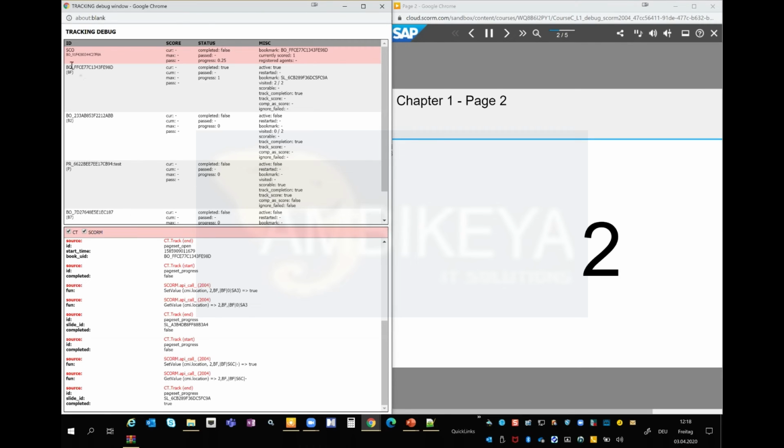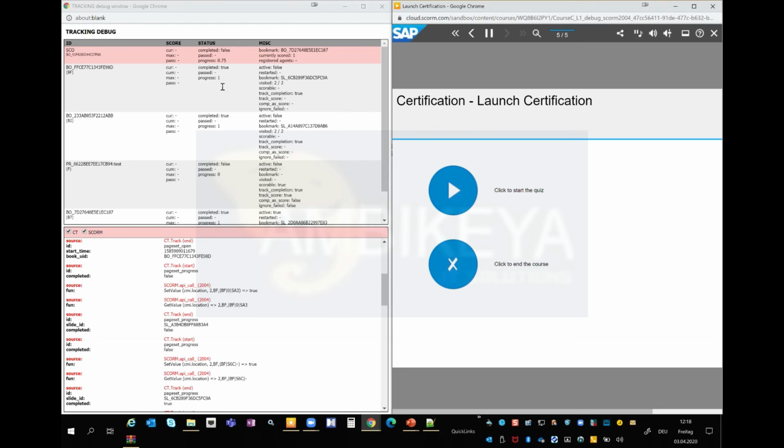And there we got the book with that ID, and there we have a progress of 1 with 2 of 2 pages visited. So this is most likely the chapter. The progress overall in the original SEO, the overall book, we have 25%, which is the expected value. Next one, 38%. Next one. Next one, my assessment to start, 75%. Now let's start the quiz.